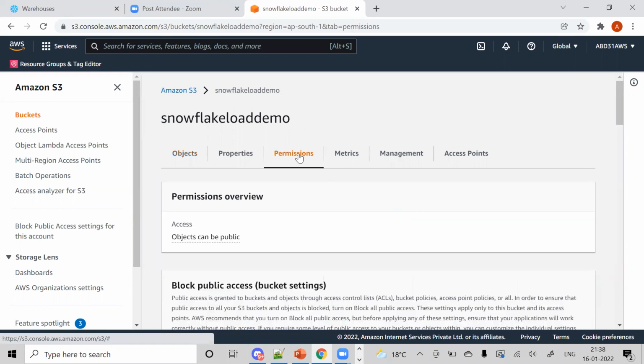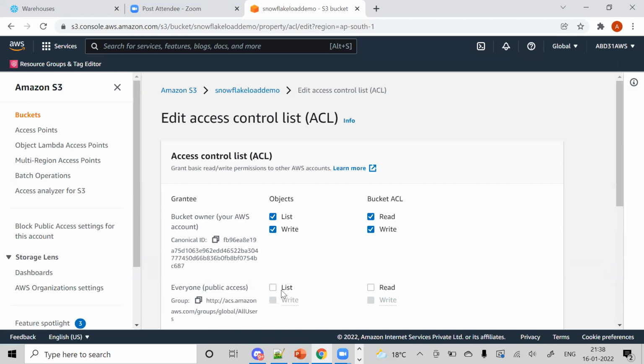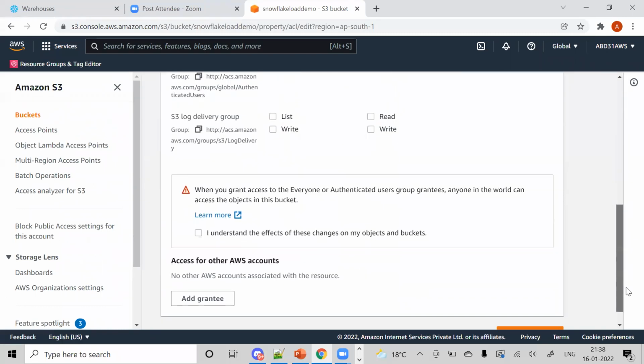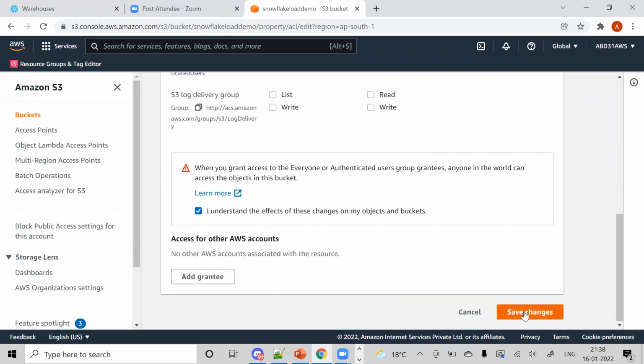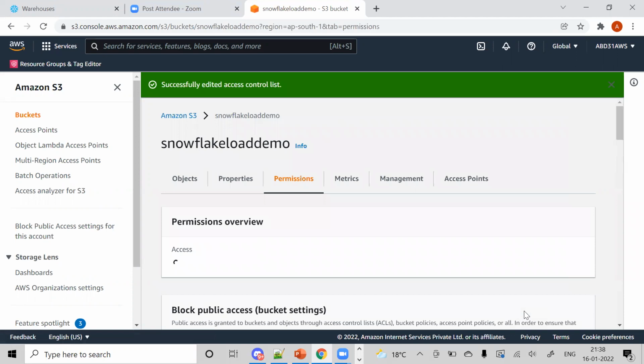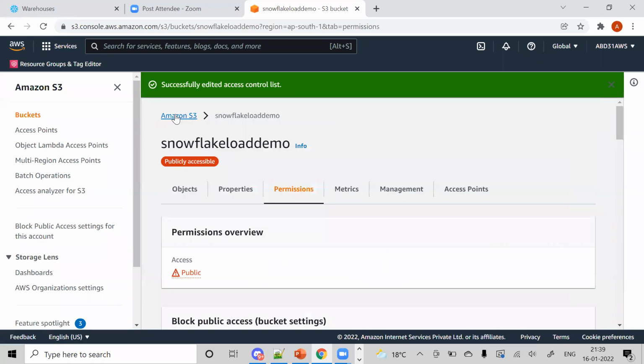Select all, permissions, edit access control list, give public access to read, list. Done. Now all these files are public.